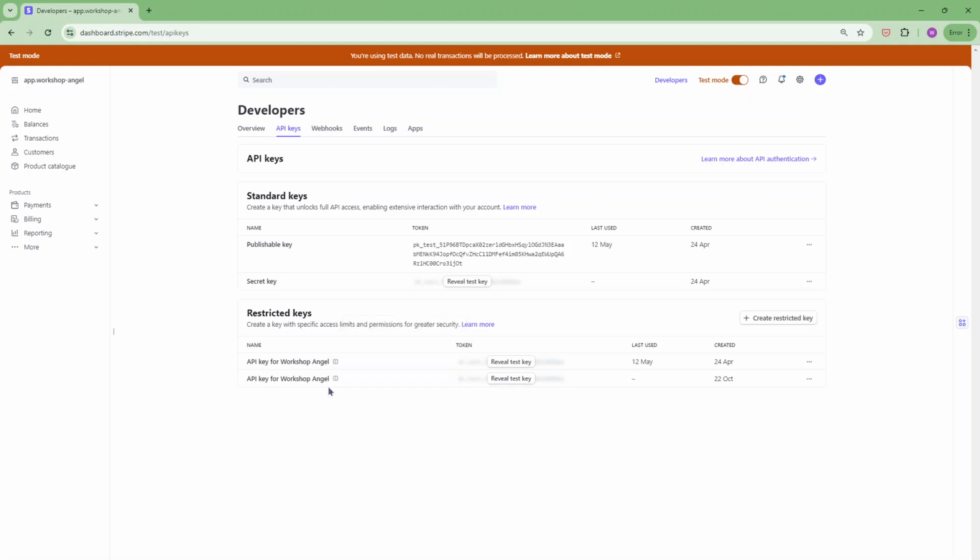We now hit create key, and it's created this key here. You will have only one of these. We've got 2. So this is the one we just created. So then we have to click on this part here, and we click on the key to copy it. So this is our RK test key.